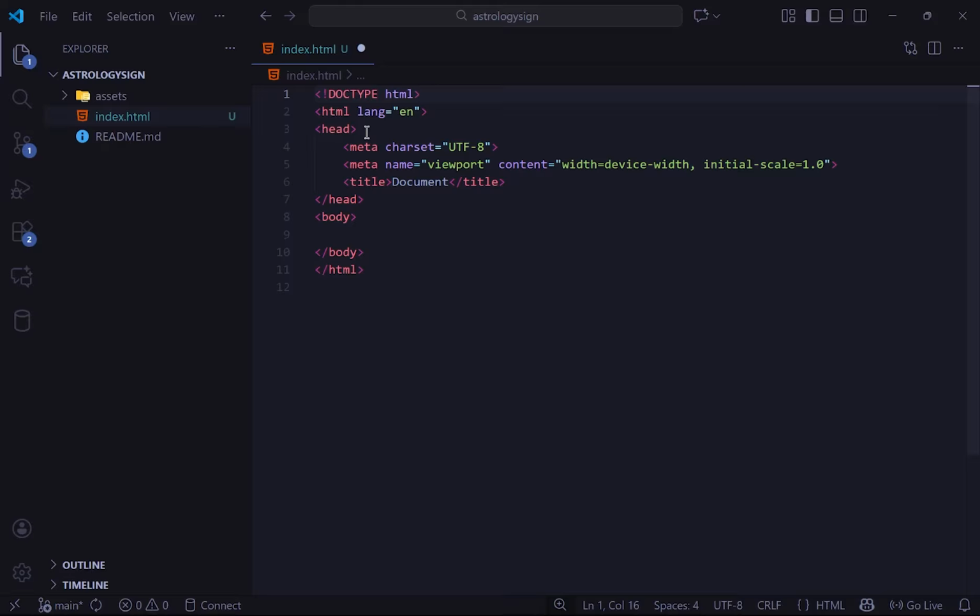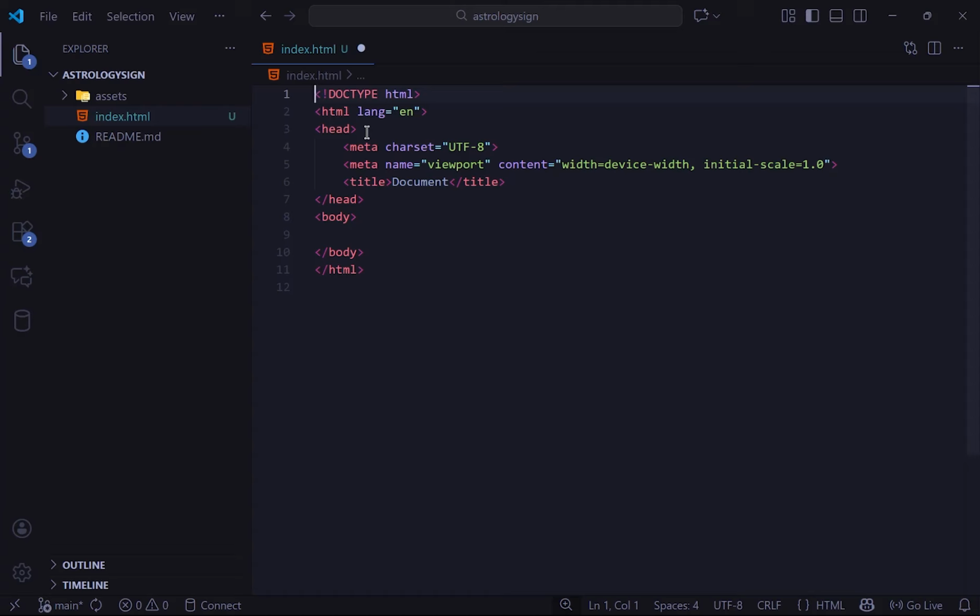But I'm just going to explain some of this code right here. First of all, we have the doctype HTML tag. This just indicates the version of the HTML code. Now, obviously, coding languages do have versions, right? Just like a game would have version 1, and this will be updated to version 2, 2.1, 2.2, 3. And the same way, a programming language, in this case, this is not an actual programming language.